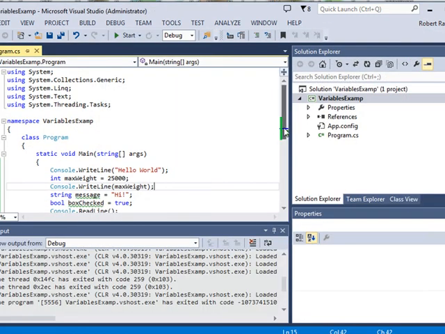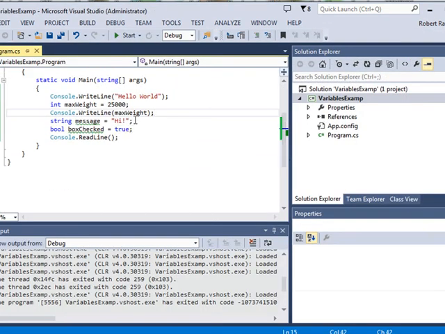And here we've got a string data type. Strings are alphanumeric variables, so alphanumeric characters, so we can put these between double quotes, and anything we want to put between these double quotes is fine.